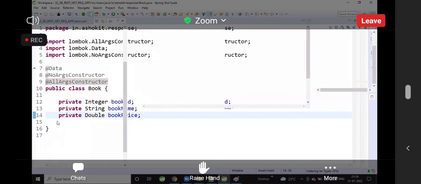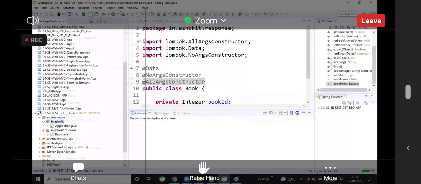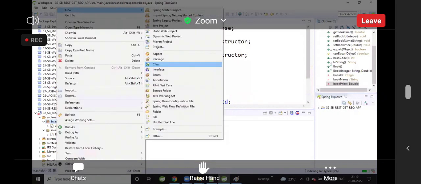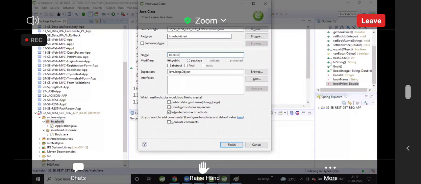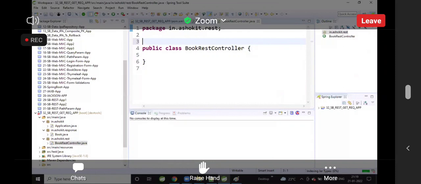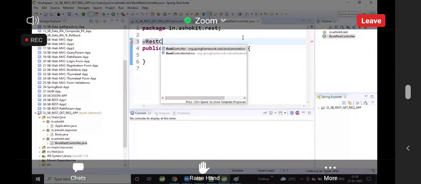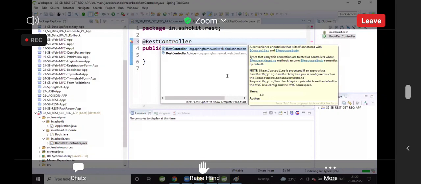Very good. Now let us create one REST controller, new class REST controller. I'm creating a REST controller with a name called BookRestController. How to represent this class as a REST controller? @RestController is the annotation I'm taking.